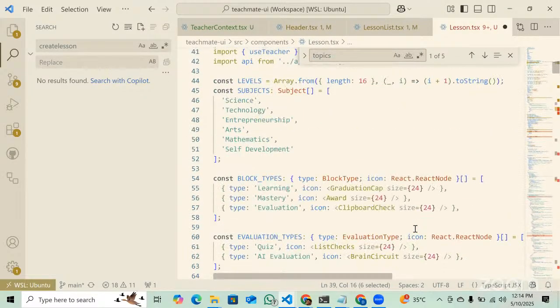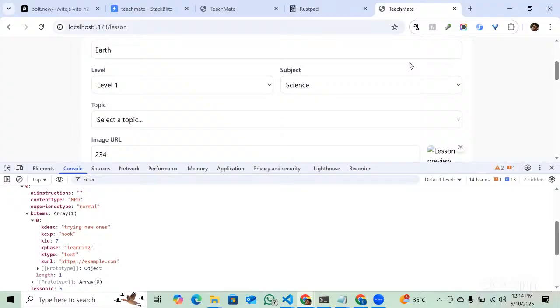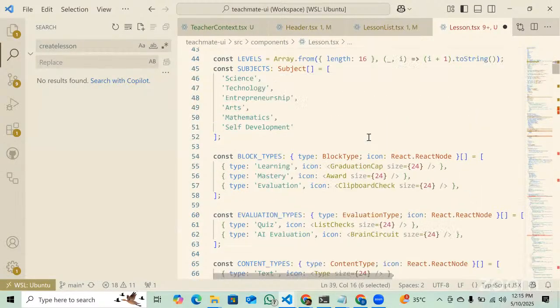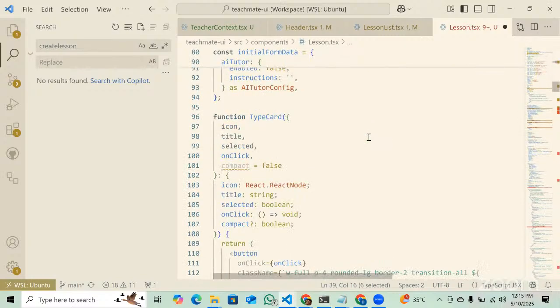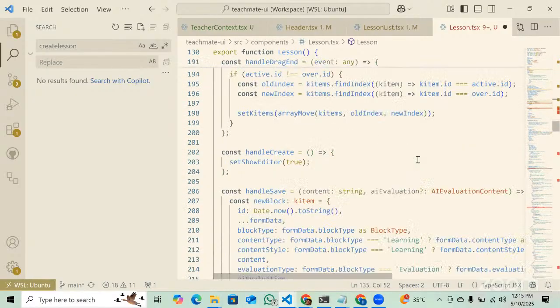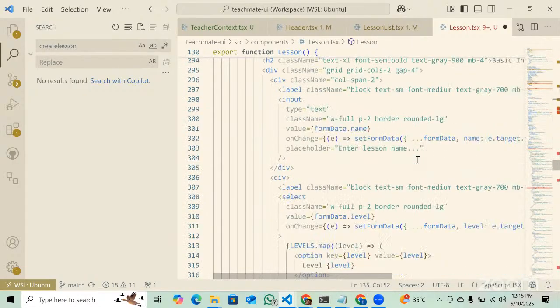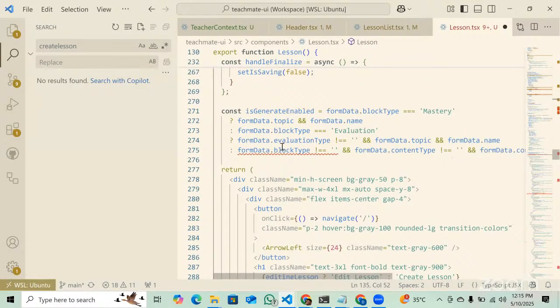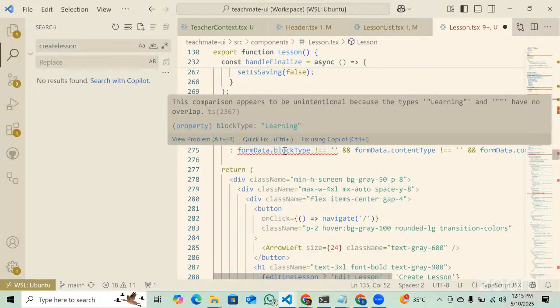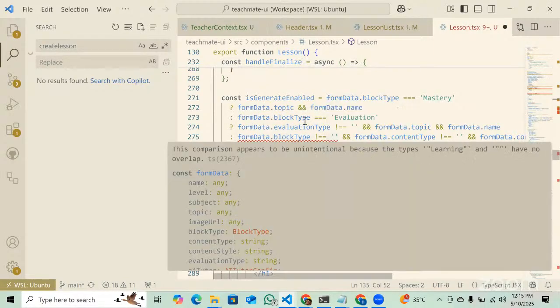The topics are based on subject, right? And what did we finalize for the K item type of learn, evaluate, and block?